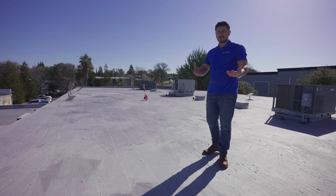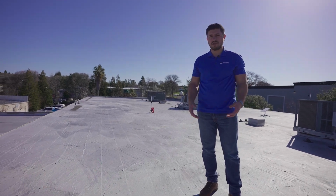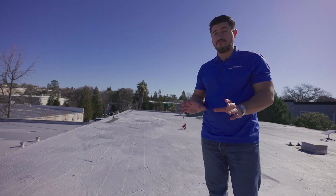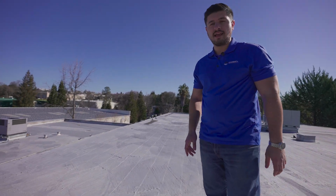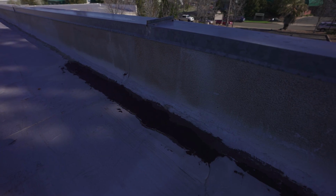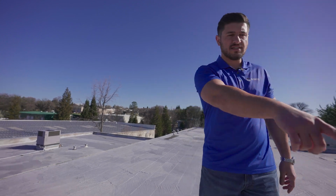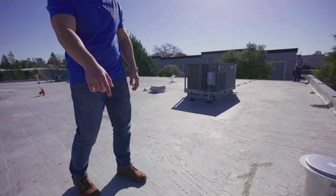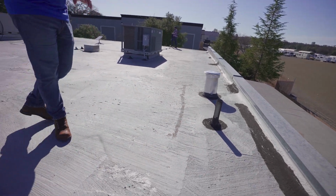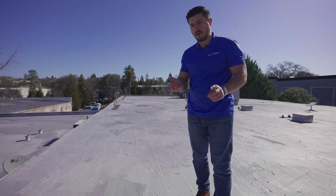As we're looking at this roof, we're basically looking to assess the different options of roofing products we can apply. This one is actually a very unique scenario. I have very rarely seen something like this. The entire roof is covered in a Henry's-like mastic, which is typically made for small repairs, just quick little patches like around these pipings and flashing. But here the entire roof is coated in this product. So that's now causing a few issues.